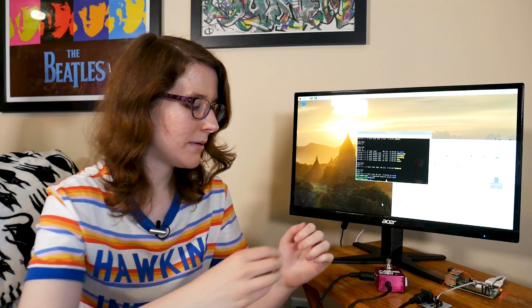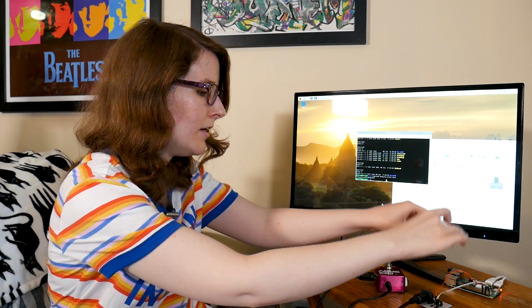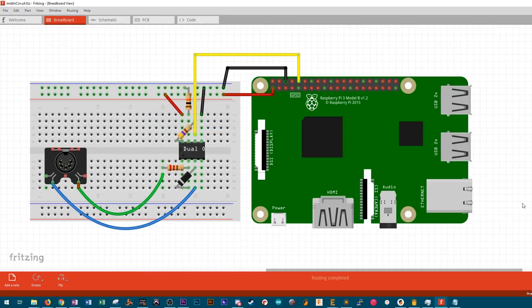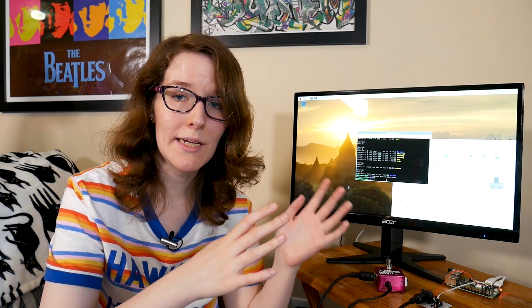But first, we're going to need a circuit — a MIDI circuit. There are two types of MIDI circuits: MIDI in and MIDI out. Today we're talking about MIDI in, which means we are sending MIDI data to the Raspberry Pi. A MIDI in circuit requires an IC, specifically a 6N138, which is an opto-isolator. You're also going to need three different resistor values: a 220 ohm, a 470 ohm, and a 10k ohm. You'll see a few different circuit diagrams online with varying resistor values — this is the combination that worked for me and the Pi.